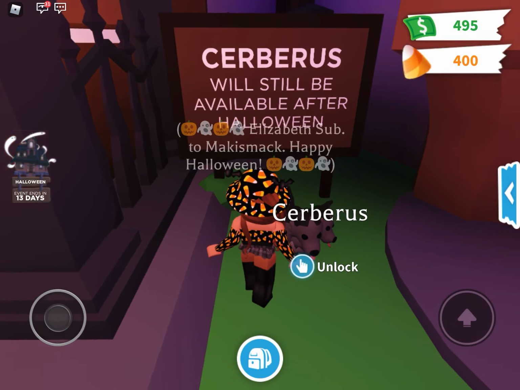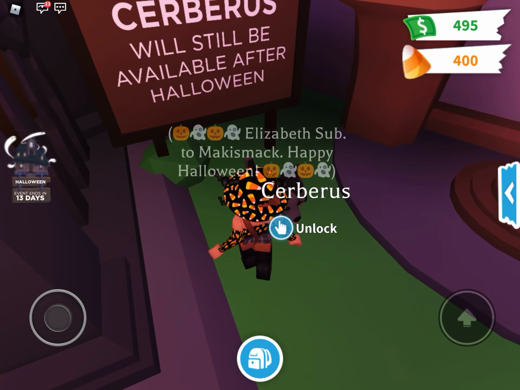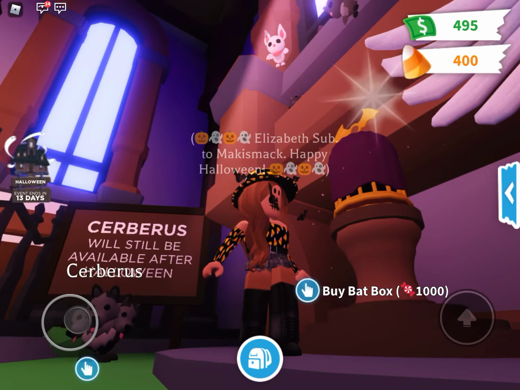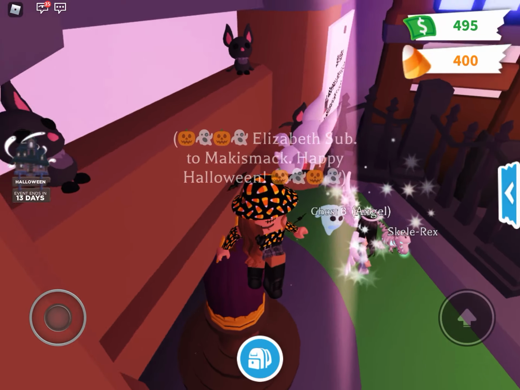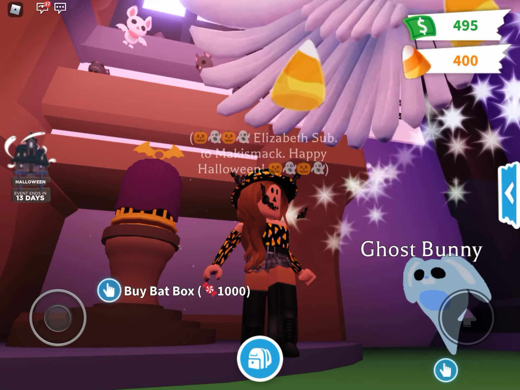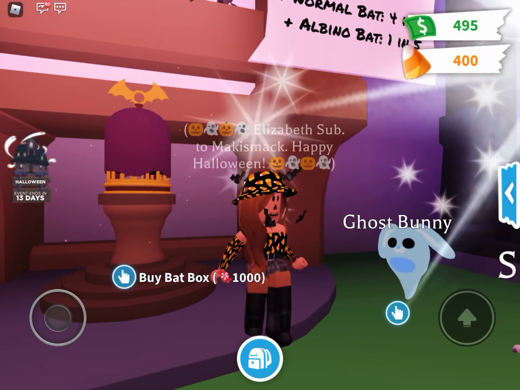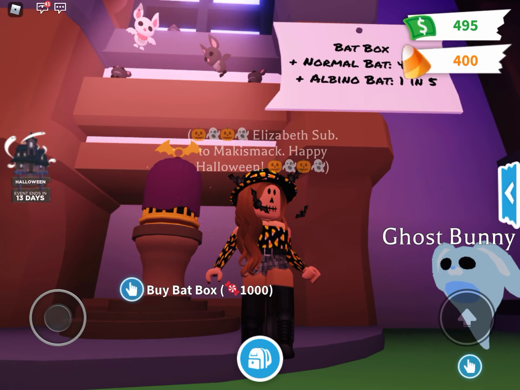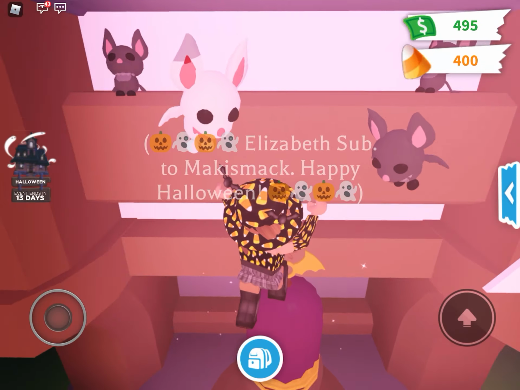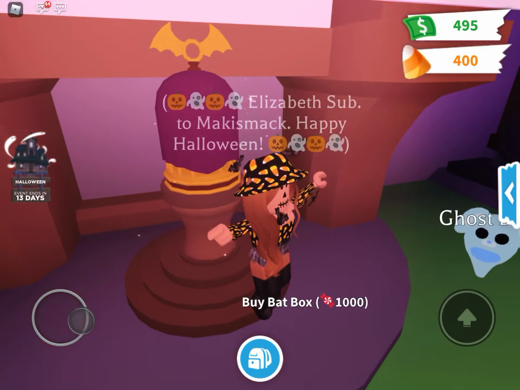Oh, the Seabrus will still be in game after Halloween. That's cool. Bat Box. Oh my gosh. Look, Bat Box. Normal Bat Box is 4 and 5, excuse me. And Albino Bat is 1 and 5. So I'm guessing that's the albino bat. The white one is right here. And then these are just normal bats. But guys, they're so cute.